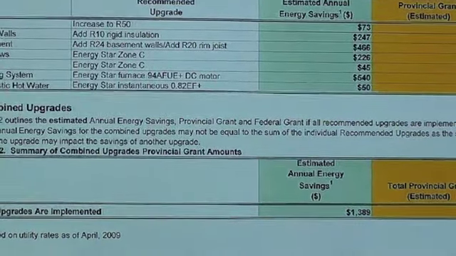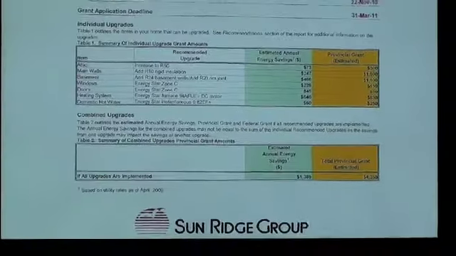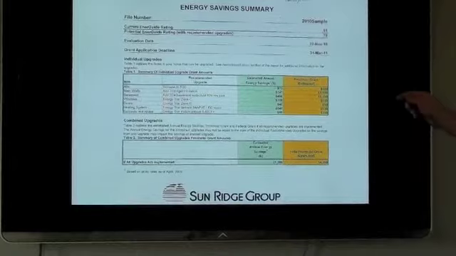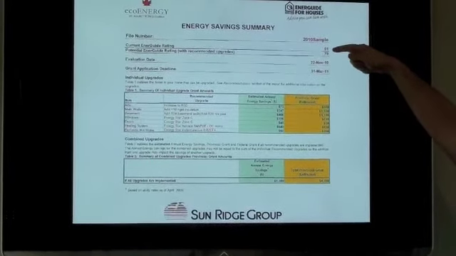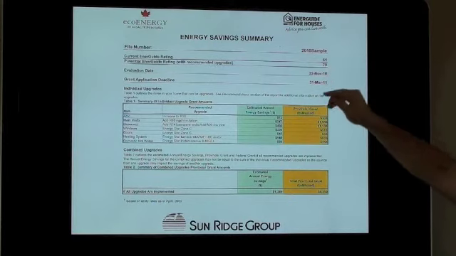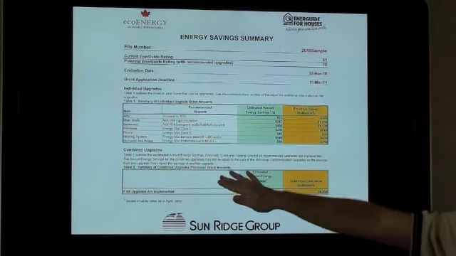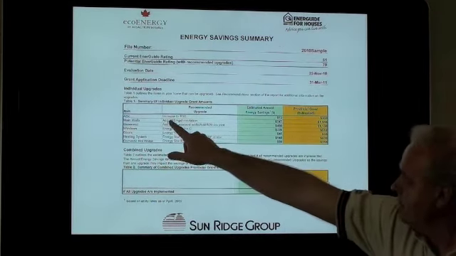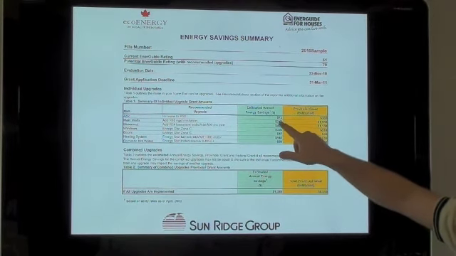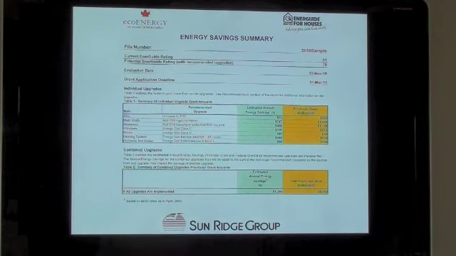Here is the extra report that Sunridge does as part of the EnerGuide evaluations, and here's where we summarize things. You can see right now the house is rating 51. If you did all of the upgrades, it would rate a 79. But let's look at it component by component. Right now, if we were to increase the attic insulation to an R50, we would estimate that it's going to save $73 a year based on that.